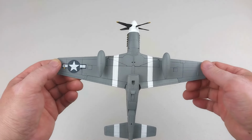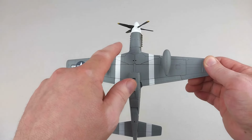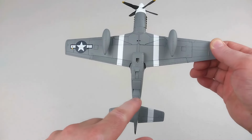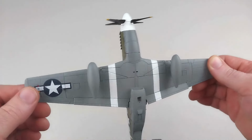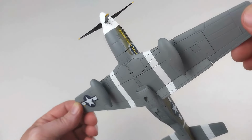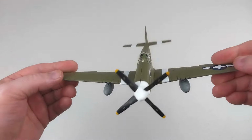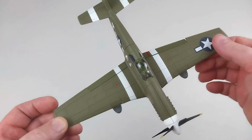Alrighty, here we have Short-Fuse Sallee back, all set up for in-flight. Very, very straightforward. Just three gear bay doors, bang, bang, and bang, and that is job done for in-flight. And of course, you just put your underwing tanks there, and they push straight in. Very easy. No problem whatsoever.